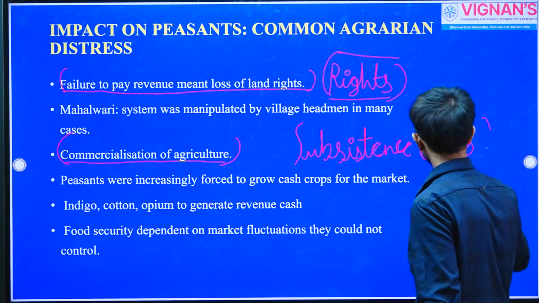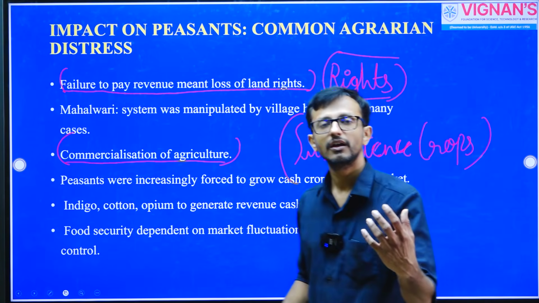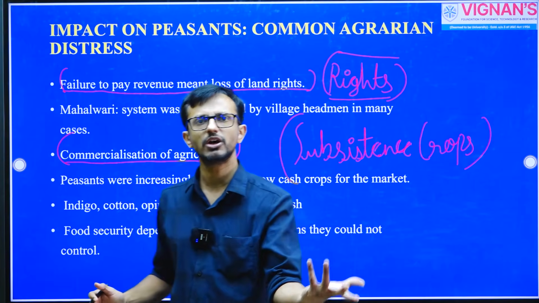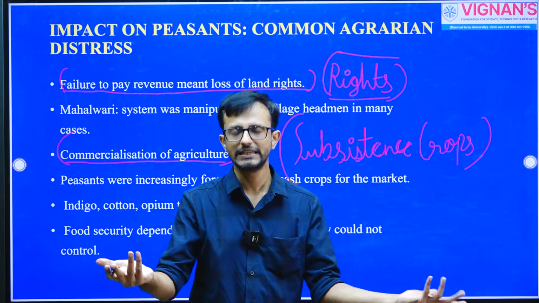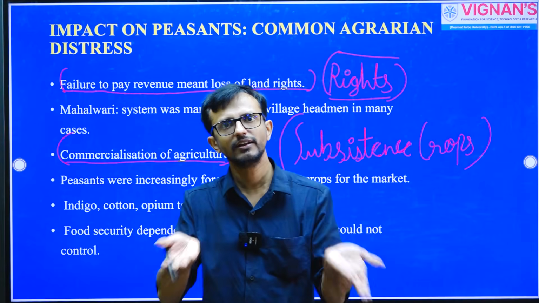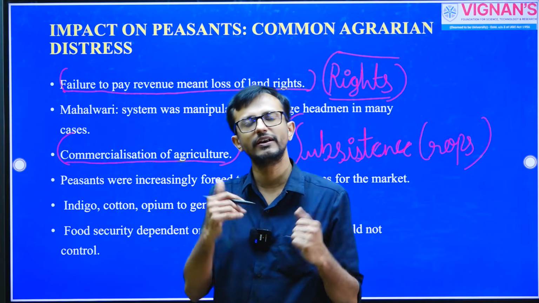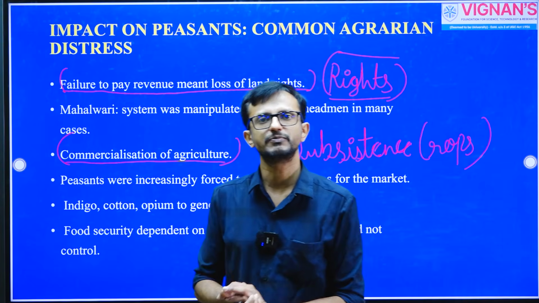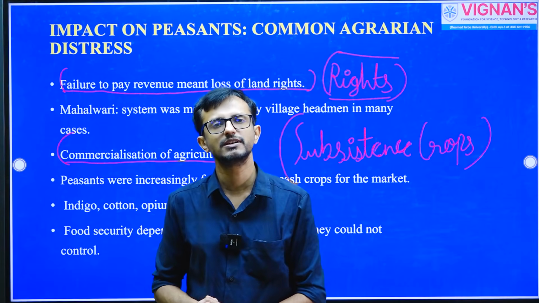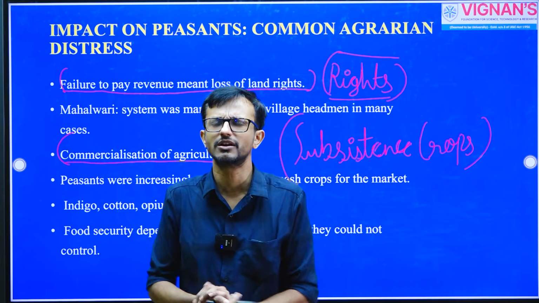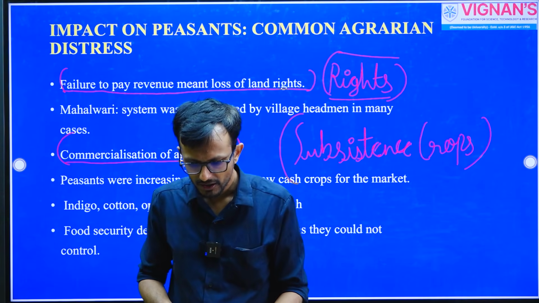But maize, rice, wheat, brinjal, oilseed, you cultivate it, you eat it. You use it for your daily consumption. That is why it is called subsistence crops. Until then, the system was like that. They never cultivated any commercial crop. But now what is happening?